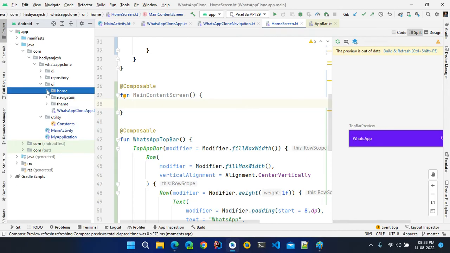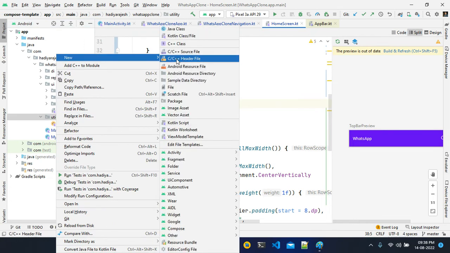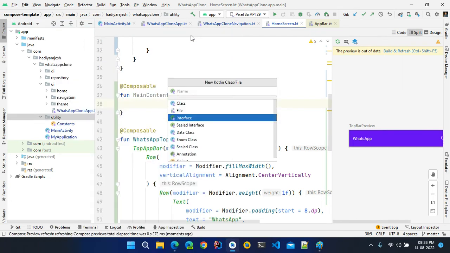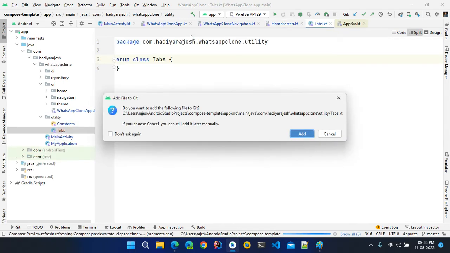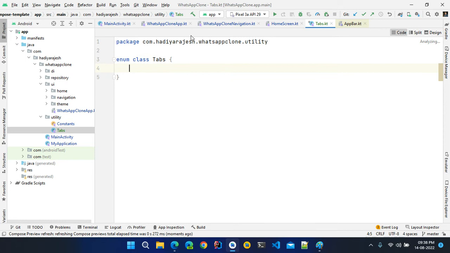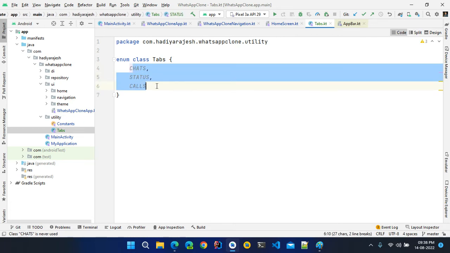Okay, so inside the utility, let me create an enum class Tabs. So the things are chats, status, and calls. Okay, so we have three tabs: chats, status, and calls.